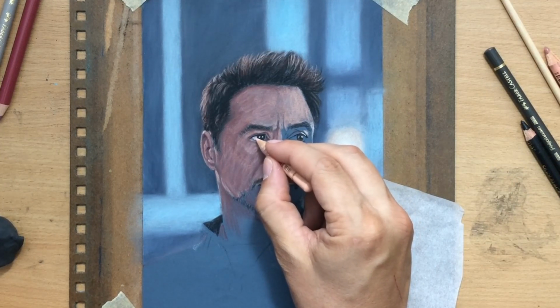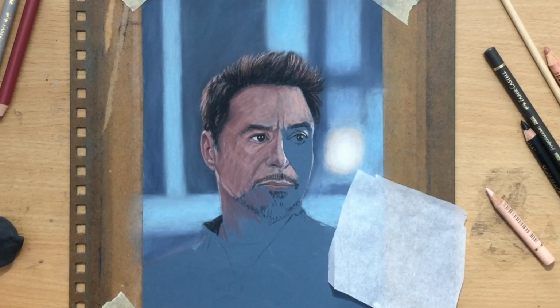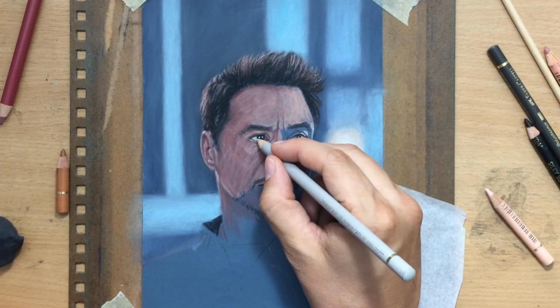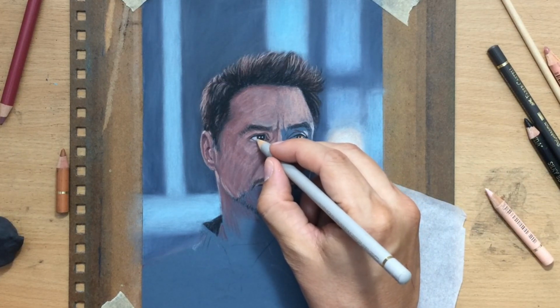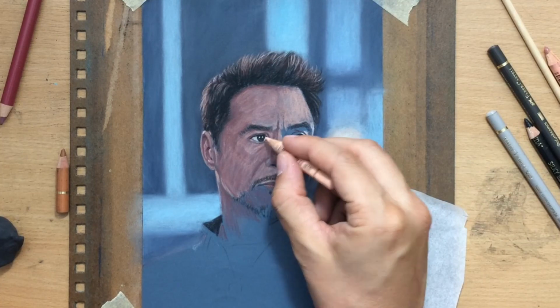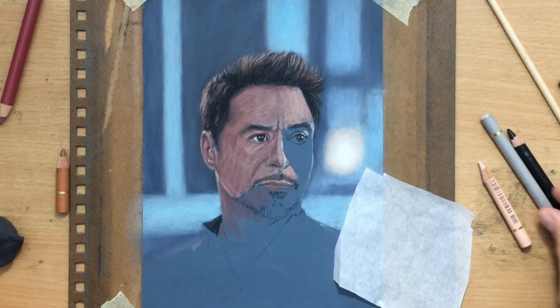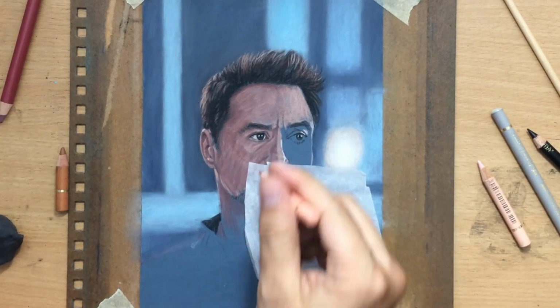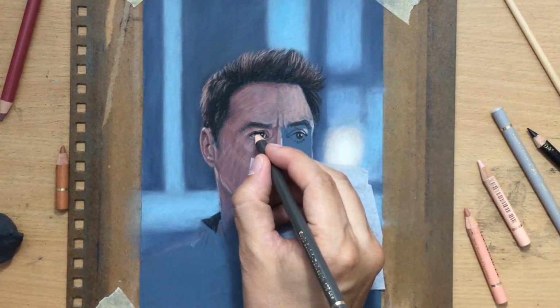For the whites of the eye, I'm going to use some lighter colors. First, a little bit of this light beige, and then some cooler colors, just so that his eyes wouldn't look bloodshot, but they do have to pick up a little bit of those reddish tones from the environment.